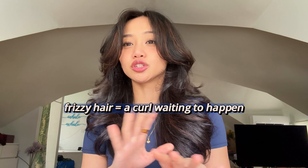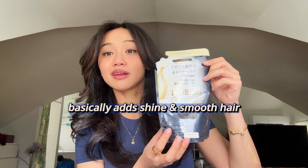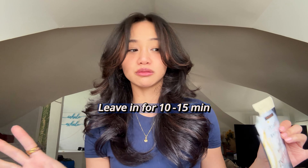I also have naturally wavy hair — we could talk about that another day, because I use a bunch of different products to achieve different results. But in general, these are really, really good both for wavy hair and blow-drying hair. Second, I use another conditioner to layer in with this. This is the Tsubaki Premium Intensive Repair Conditioner Treatment. I actually got this when I was in Japan, and it's been an amazing conditioner treatment, especially if you want to do a blow-dry like this. So to make it simple: shampoo, then go in with this and this, let it sit for about 10 to 15 minutes, wash it out, and you get the smoothest hair ever.